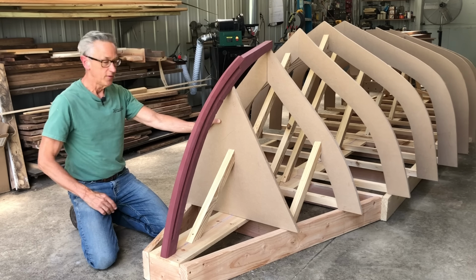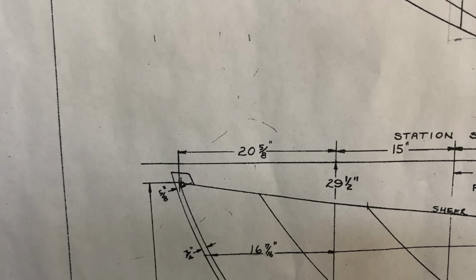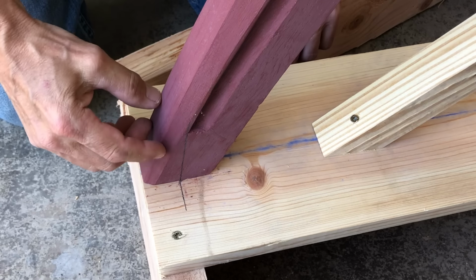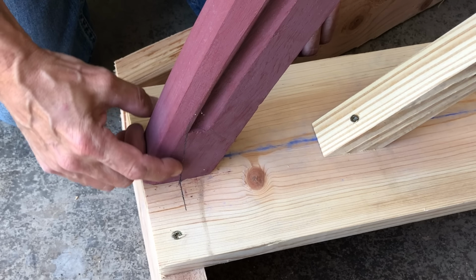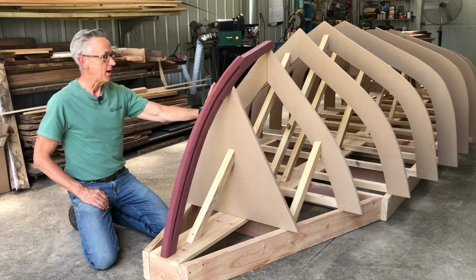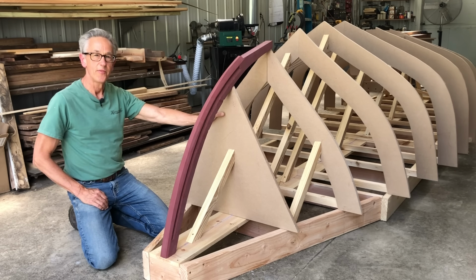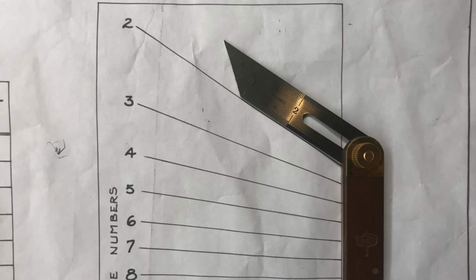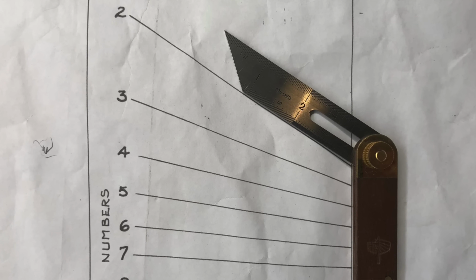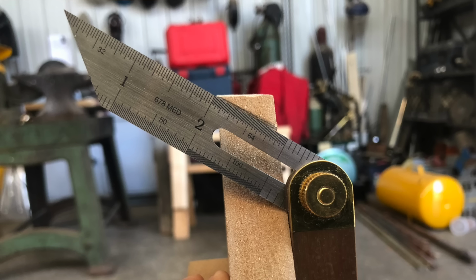Now the plans say that from the face of mold 2 out, it needs to be 20 5/8 of an inch, and in line with the beginning of the rabbet. So once that was established, and knowing what the bevel for station 2 is, which I got from the plans, there's a chart there that shows what each bevel angle should be, I took my bevel gauge and marked that, then came over to station 2 and marked it, and then I just cleaned off that tip with a rasp.